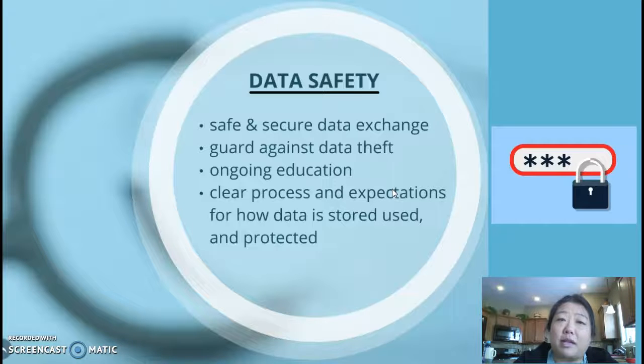Some security measures to safeguard patients' data include password protections, dual login sign-ins, ongoing staff education, and clear process and expectations for how data is stored, used, and protected. Especially as technology continues to emerge and new ways for data breaches to occur or patient health information to be shared come about, we will have to remain vigilant in order to maintain patient data safety. Protecting patients' privacy and health information is everyone's responsibility.